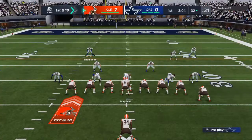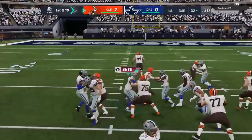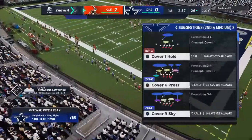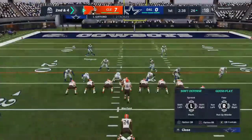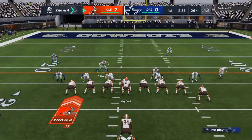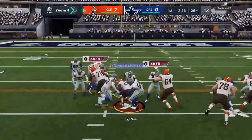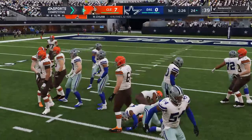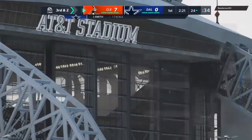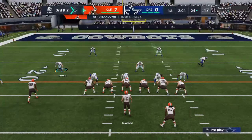And they'll come out with a 3 tight end look on the first play of the drive. Mayfield hands it off to Chubb, and he'll go down at the 26, following a gain of 6. A quick burst there, and he nicely bit off a pretty decent gain. Brings up 2nd and 4. They go with Chubb on 2nd down. And not much of a hole there as he gets it down to about the 24-yard line. The tackle made at the 24-yard line. A 3-yard gain on the play. Brings up 3rd down.